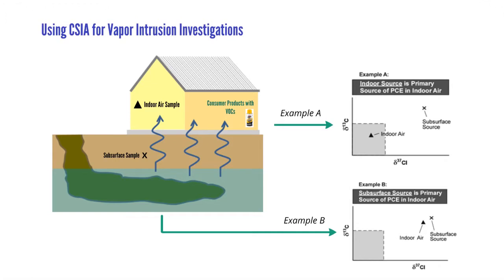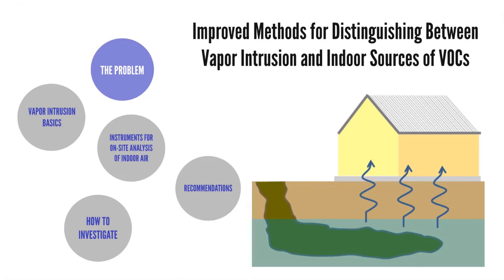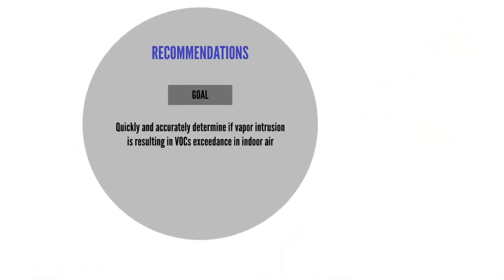So by looking to see where you get the closest match, you can determine if the chemical is coming from an indoor consumer product or if it's vapor intrusion. This approach is usually used as a line of evidence along with other conventional vapor intrusion measurements. Now, Tom, you and your collaborators have integrated all these approaches as part of a smarter way to complete vapor intrusion studies. Let's take a look at those.